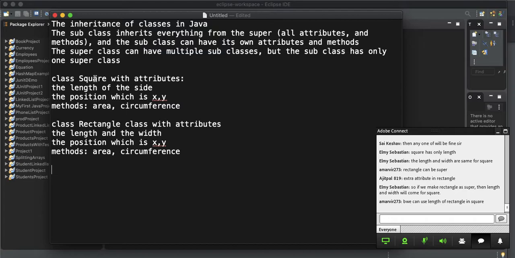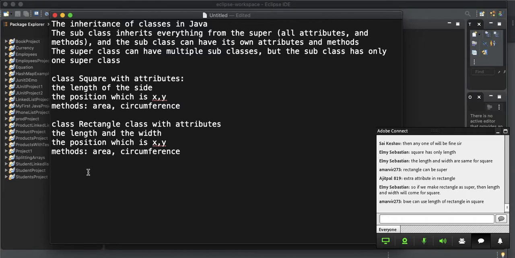But if square is the super, then the rectangle can have extra attributes. This is exactly the idea of super and sub: the subclass can have something more. So square is the super and rectangle is the sub.